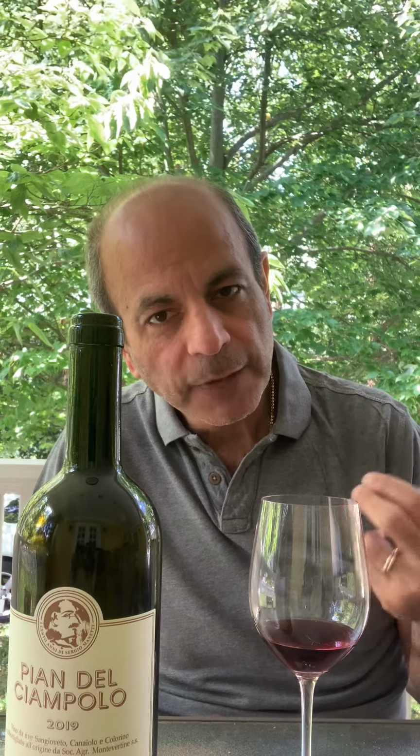On the palate, you've got the acidity, so this is really great with any tomato-based dish because of the acidity. And we had some homemade pizza earlier in the week with the wine, and it was a really terrific match. But it also has a little bit of that sweetness that you get when you're thinking about cherry. On the finish, it's a little bit more enveloping, so to speak. You get the acidity, but you get a little bit of a wrapper around it that really keeps it very smooth.